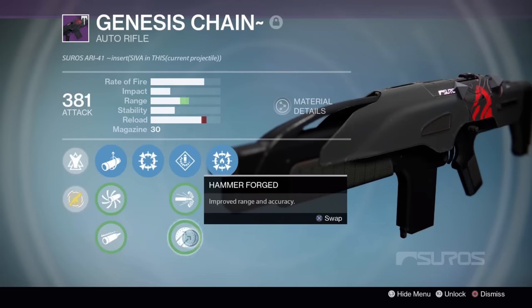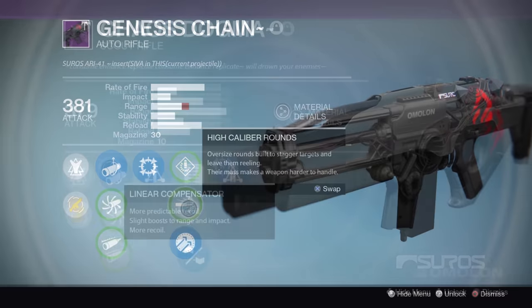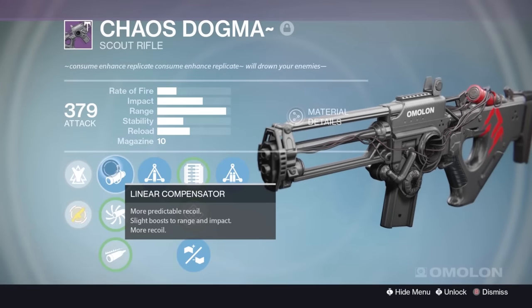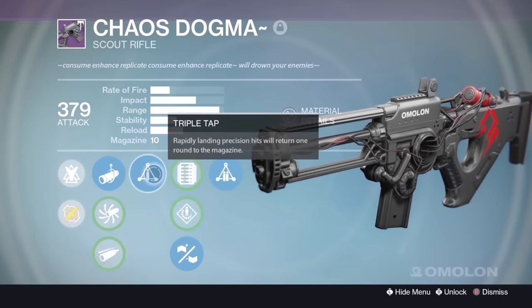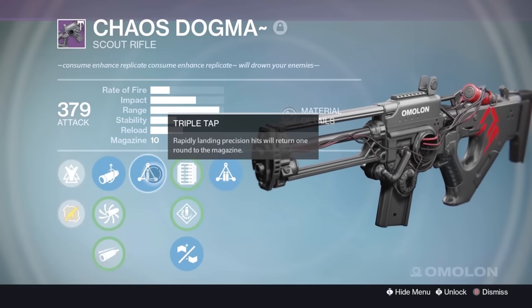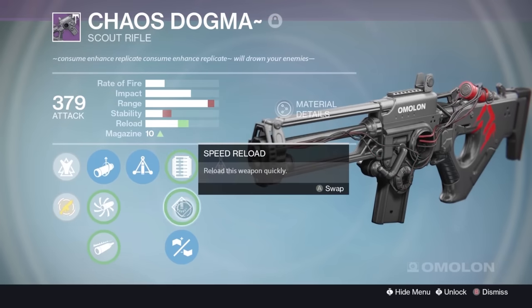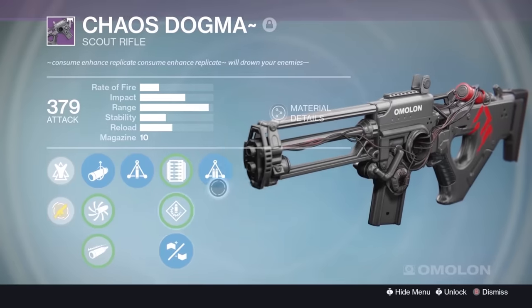The next weapon is really a staple of this raid and was used widely by many. The Chaos Dogma, which was a high impact scout rifle with extended mag for more ammo, Triple Tap, and yes, that Part 2 that was on IF Materia, Triple Double, which basically added double Triple Tap. So this thing could fire for a very long time.